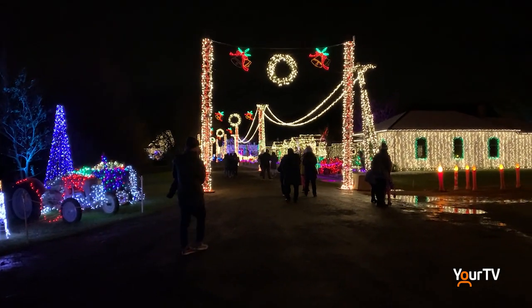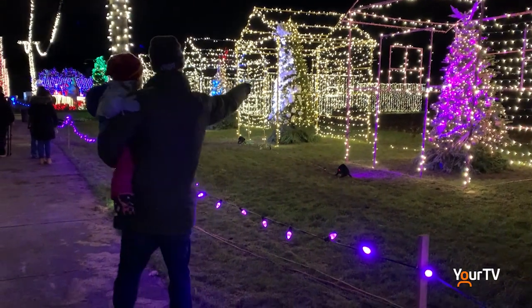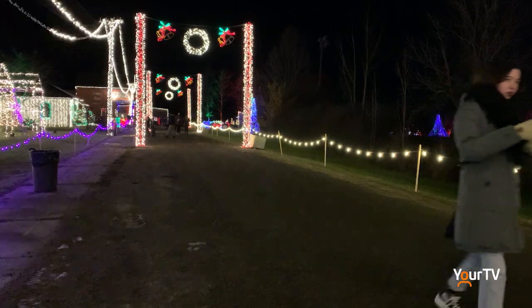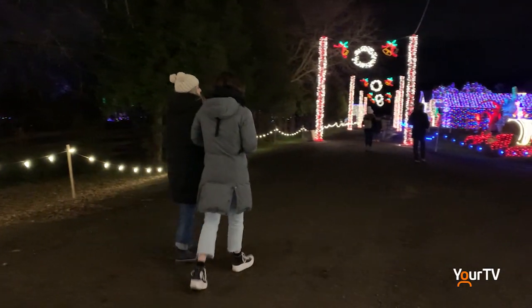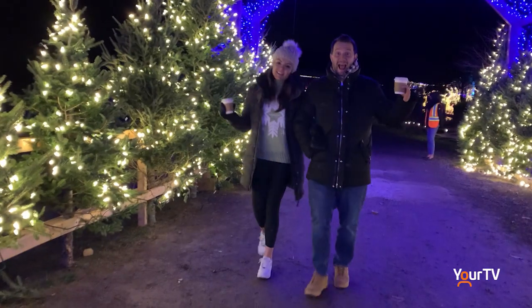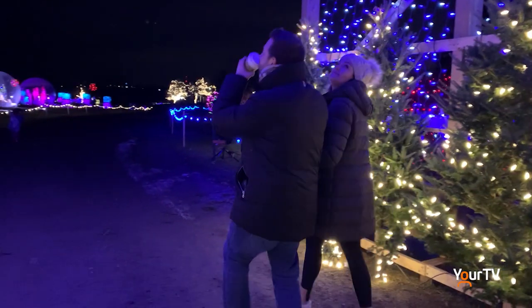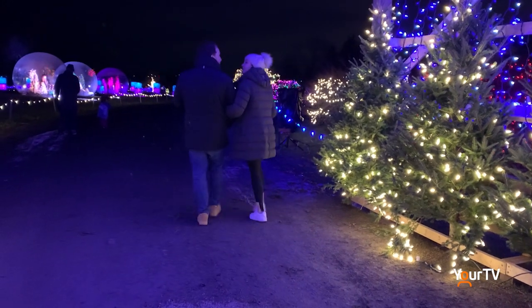Light shows like this aren't new to Fraser, as he is also the man behind Pumpkins After Dark in the fall. And although we are still dealing with the COVID-19 pandemic, it was important for Fraser to make Country Brite more immersive. He says people need to get out again. For Pumpkins After Dark this year, we had to do a drive-through because we weren't sure where the cases were going to be. Very quickly, we decided that for the winter event, we're going to let people walk. They've been asking for it, they've been wanting to get out. So let's create a really safe environment — keeping our numbers per hour down so that people have lots of space. It's a lot of wide open space to walk, so people are not going to be crowded when they're here.